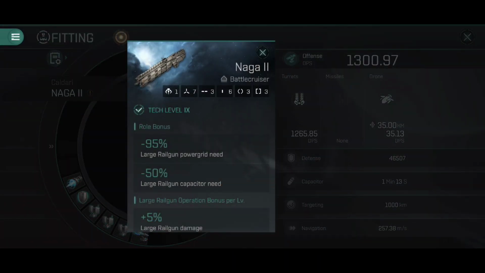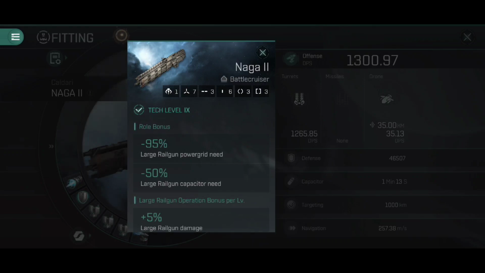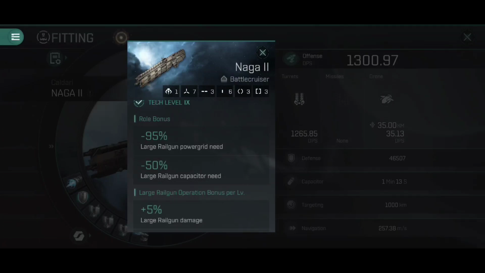Okay, now let's do the proper introduction for this Naga 2. Caldari Naga 2. The differences between Naga 1 and Naga Mark 2 are the weapon and the low slots. So, the Naga 2 can equip 1 medium drone, 7 large weapons, 3 middle slots, 6 low slots, 3 combat rigs, and 3 navigation rigs. This is a battlecruiser, and if you don't know why this Naga can use the large weapon very effectively, it's because her role bonus is minus 95% large railgun bore width need and minus 50% large railgun capacitor need. And that's very nice, because even though the Naga is a battlecruiser, she can utilize the large railgun.